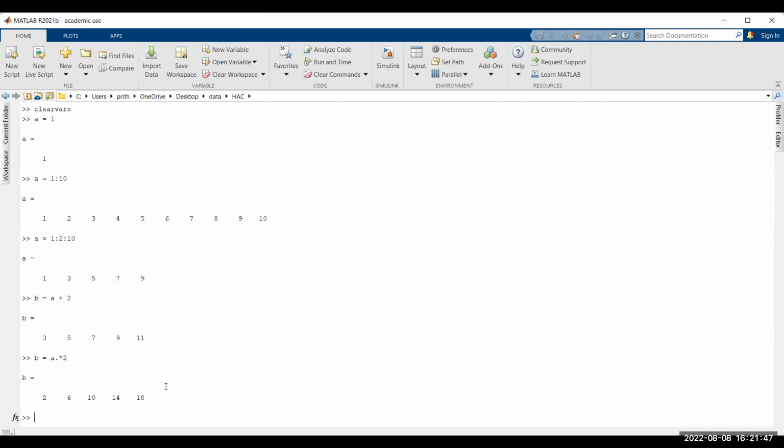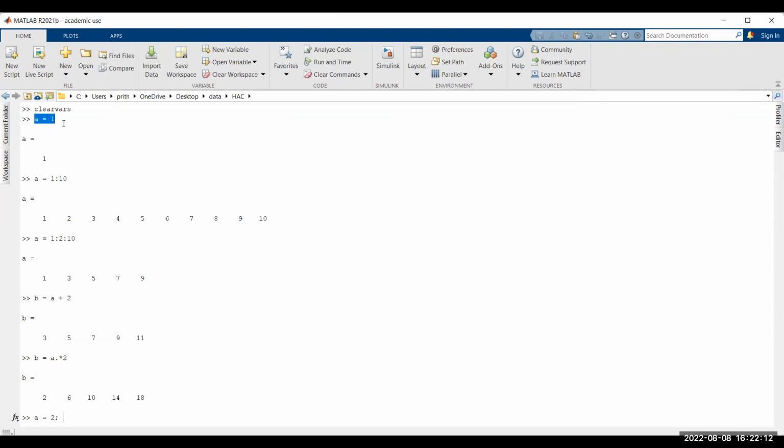Also, you can perform many kinds of logical operations in MATLAB. Let's say I am considering two variables. Now I am assigning the value 2 to the variable a. So a is 2. If you remember, when I put a semicolon here, it means it is not going to give me the output.